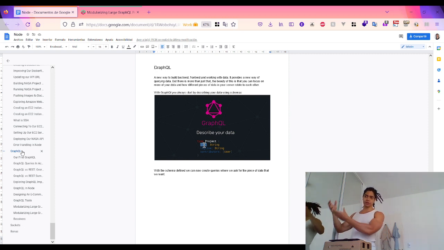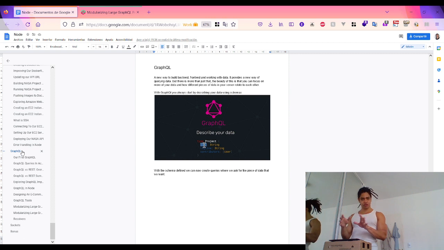Since the servers now don't need to send any additional data, like for example in RESTful architectures, where they might send you an unnecessarily huge amount of data, and then you only want to show perhaps one or two properties from that entire massive object.